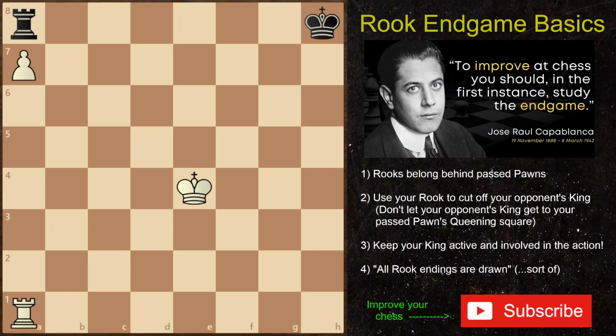So yeah, the four concepts are rooks belong behind passed pawns. That's number one. Number two, very close behind, is you want to use your rook to cut off the enemy king from your passed pawn's queening square. Number three is keep your king active and involved in the action at all times. And number four is just a quote that you kind of hear from time to time, but it's an old quote: all rook endings are drawn.